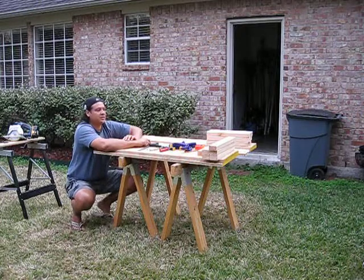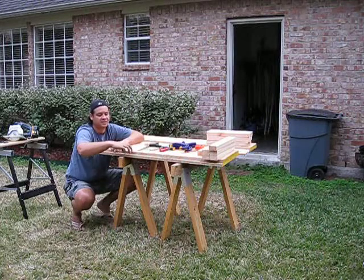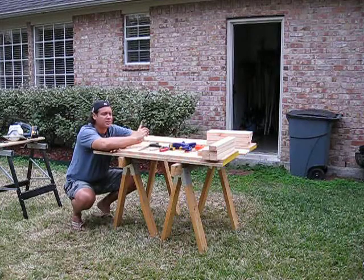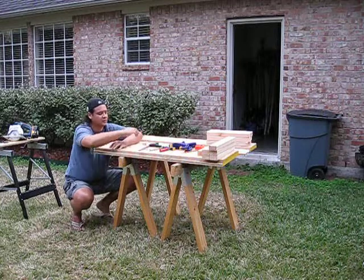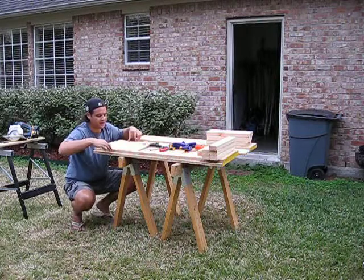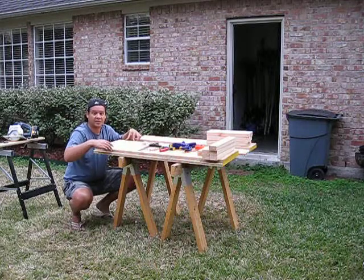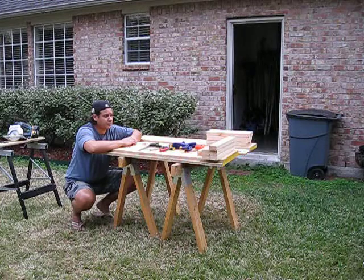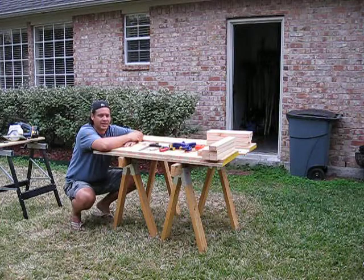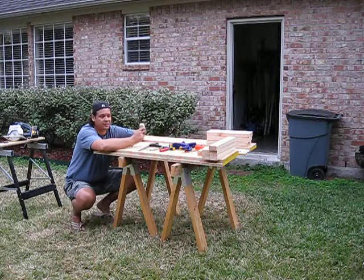I need 17-inch strips — the easy one first. The 17-inch strips will be nailed against the 17-inch boards, these bigger boards, three across, so I need six of those — I haven't cut those yet. And the 20-inch boards: the 20-inch will actually be nailed across the thinner 16-inch boards, and they'll be sticking out two inches on either side — four inches difference overall. Why? They're going to be overlapping the wider board as well as the two-by-three, which is one and a half inches wide on the other end.